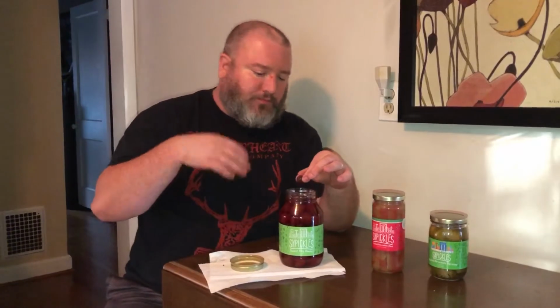Yeah, see? In my mind, I figured these were going to be the best. I said, hey, let's save them for last. If you haven't had a pickled beet, I really strongly recommend it. Pickled beets are sweeter than you think. They have this awesome, like, sugary flavor with a really nice texture. They're not crunchy, but they still have a little bit of give when you bite into them.